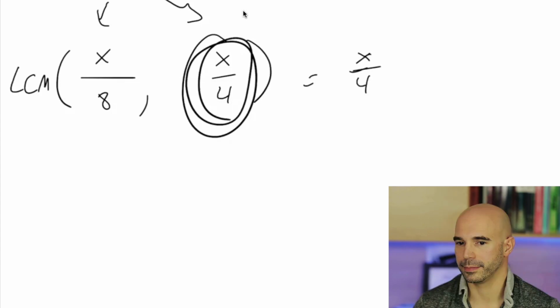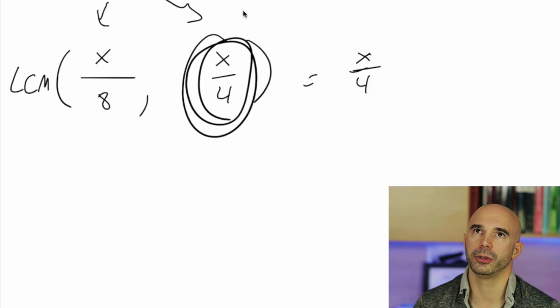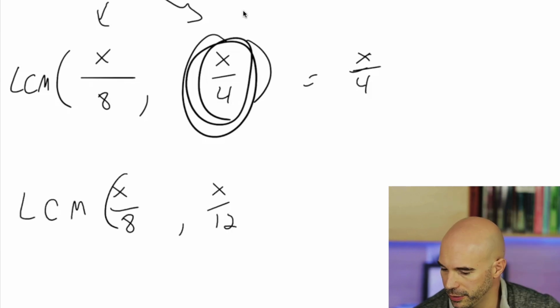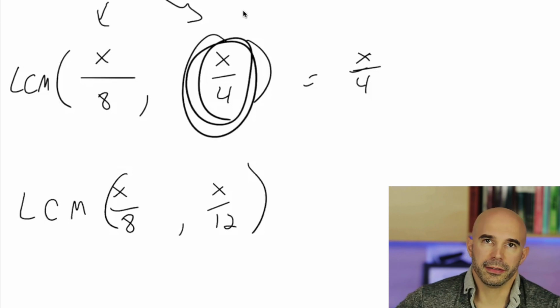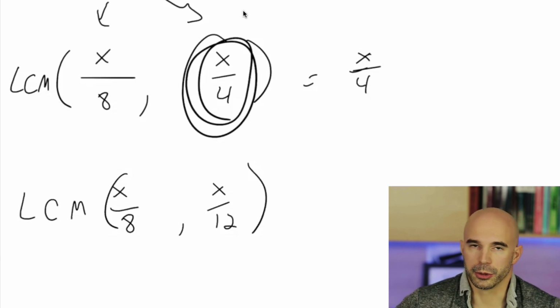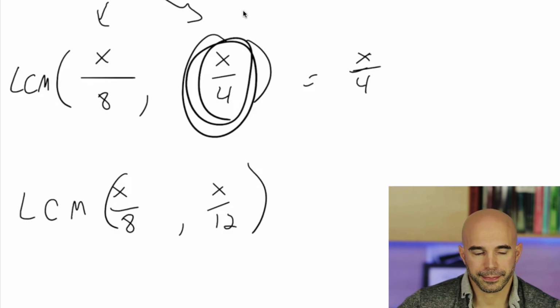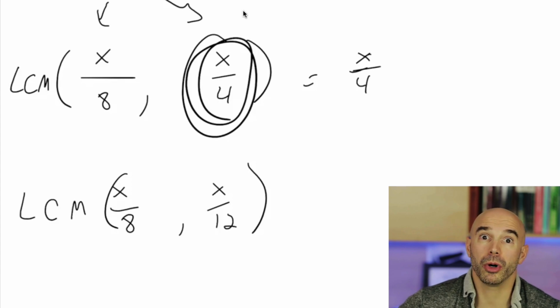That's why it matters. Yeah, because if x is 24, you're right, the LCM is 6, which is indeed x over 4. But do you understand the reason why this co-primes thing is important? This only works if the denominators have no common factor, if the GCF is 1. So let's talk about that for a moment. Now, x over 12 is not a multiple of x over 8, and x over 8 is not a multiple of x over 12. But when we talk about their LCM, we can still find a number smaller than x that is a multiple of both of those. What is that number? I think it's x over 4.